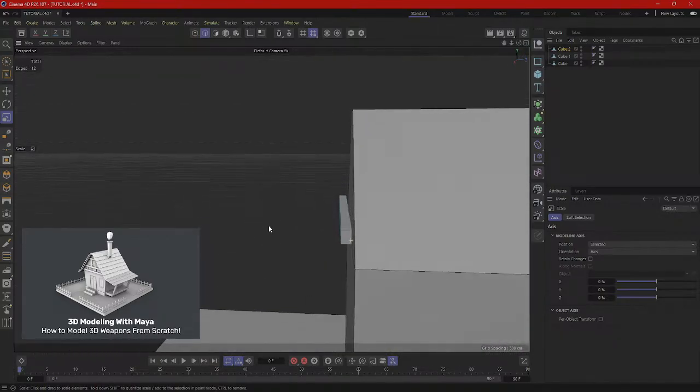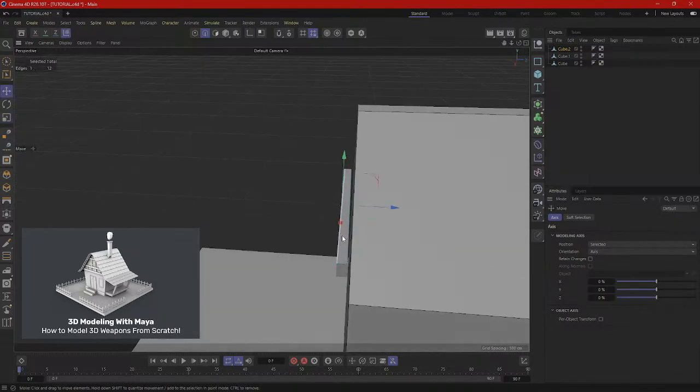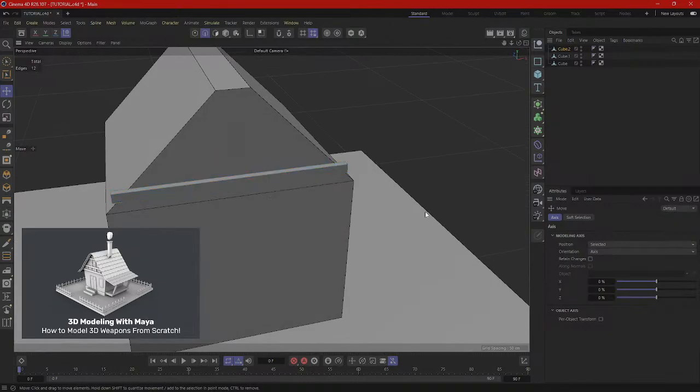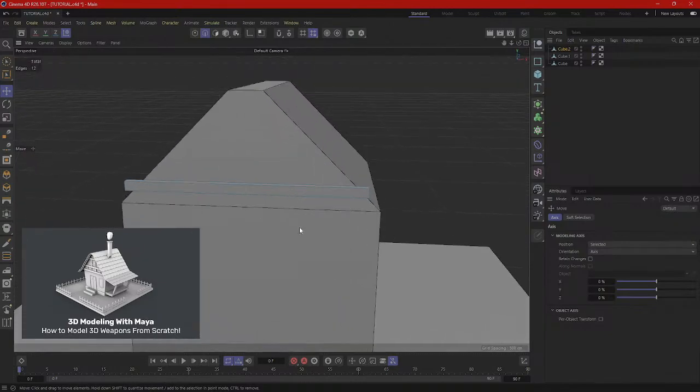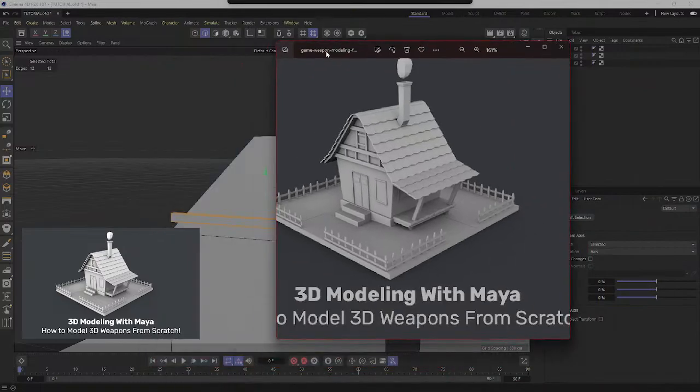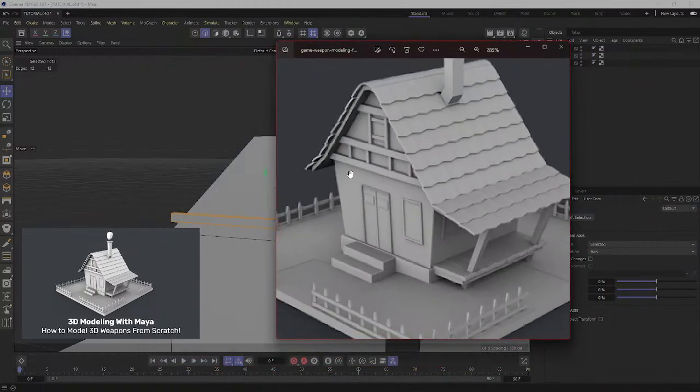So now we have our kind of wooden log that we see in our reference image. I'm going to just merge it inside. In the reference image, if you look at it, the log is from where we have given the loop cut.